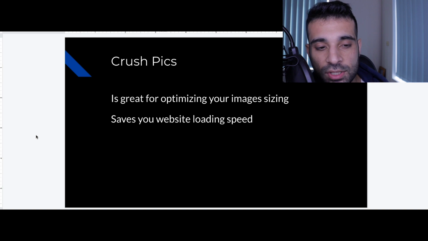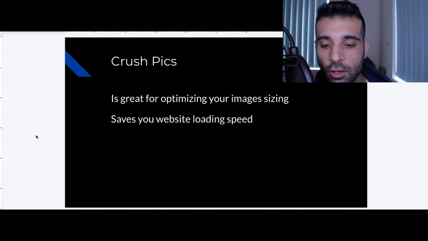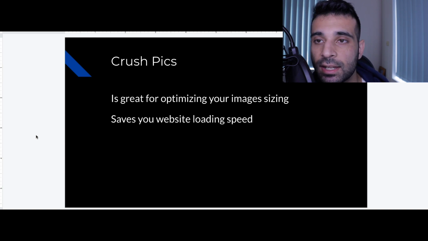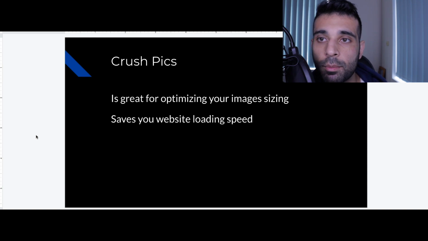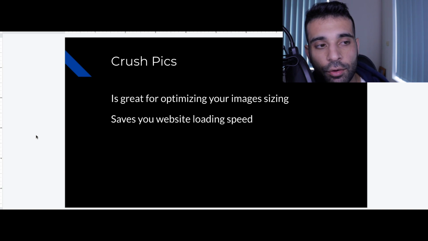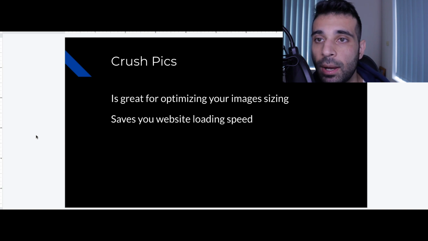So you have to put yourself in the customer's position and think, okay, they're not going to wait more than 3 seconds. I need to get my website speed down to 3 seconds. Now for me, I would like to shoot for 2 seconds most of the time, so that's what I go for. Sometimes you can't get there because the more products and images you put in, even if you are crushing them, the file size still remains. So around 3 seconds is okay, I see. And that's something you want to consider when you're uploading your products.